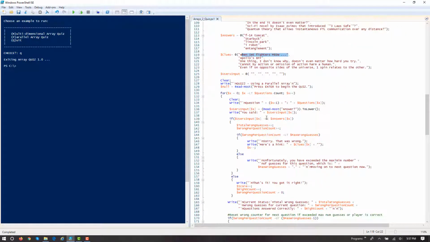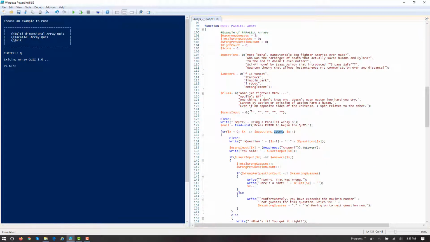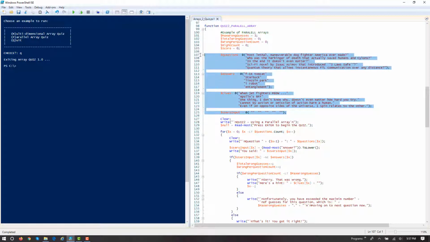Okay? And we'll look at this, okay? How's the code changing? How's it different? Again, we pause the program flow. We don't care what the player types in, but we catch it in null. Here's our for loop. X starts out as 0. We're going to postfix increment. Questions count, right? There's 5 elements in all 4 of our parallel arrays.